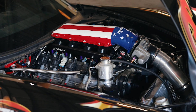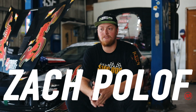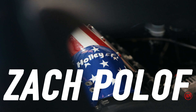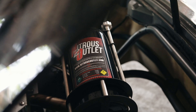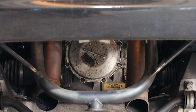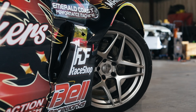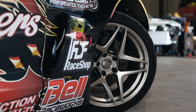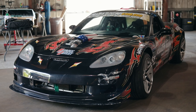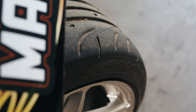My driveline: I run an Emerald Coast Performance and Machine built 418 cubic inch, 13.8-to-1 compression engine based off an LS3. I've got a Holley Hi-Ram on the car, fed with Nitrous Outlet nitrous — 100 or 200 shot depending on what track we're going to. The car has a built diff, but other than that it's a stock torque tube and stock trans. For wheels and tires, I run a Konsei Astro 18x9.5 up front and 18x10.5 out back, with a 265-35-18 Accelera 651 Sport up front and a 285-35-18 Accelera 651 Sport Extra out back.